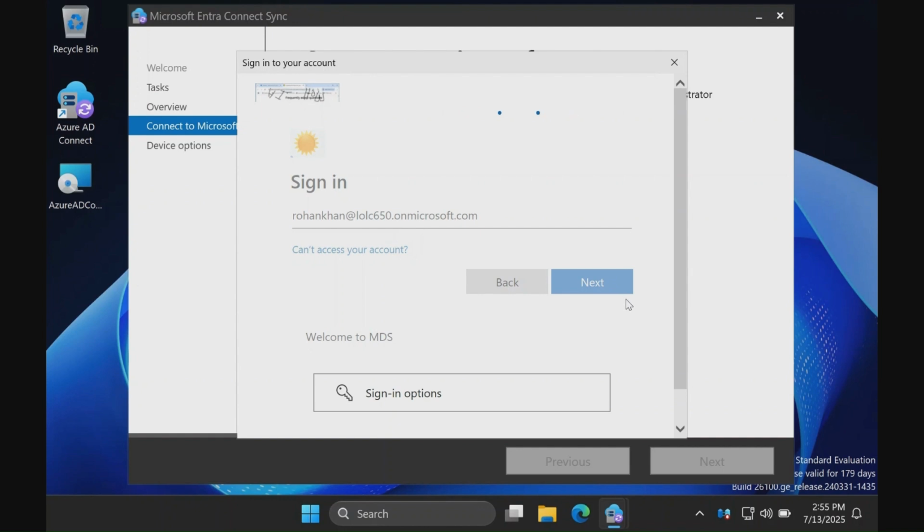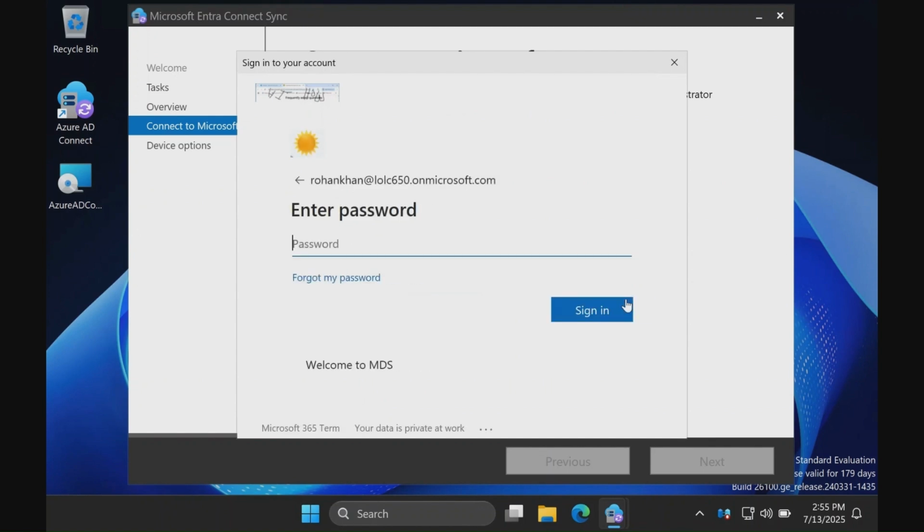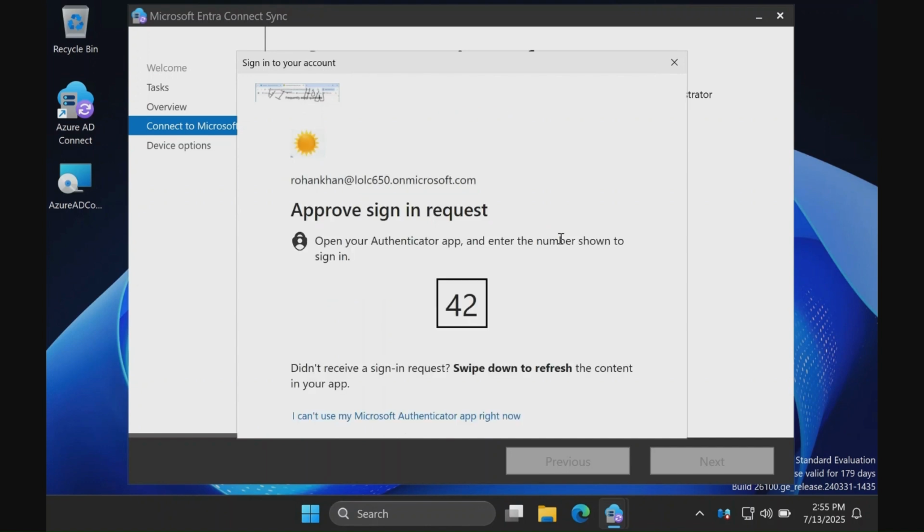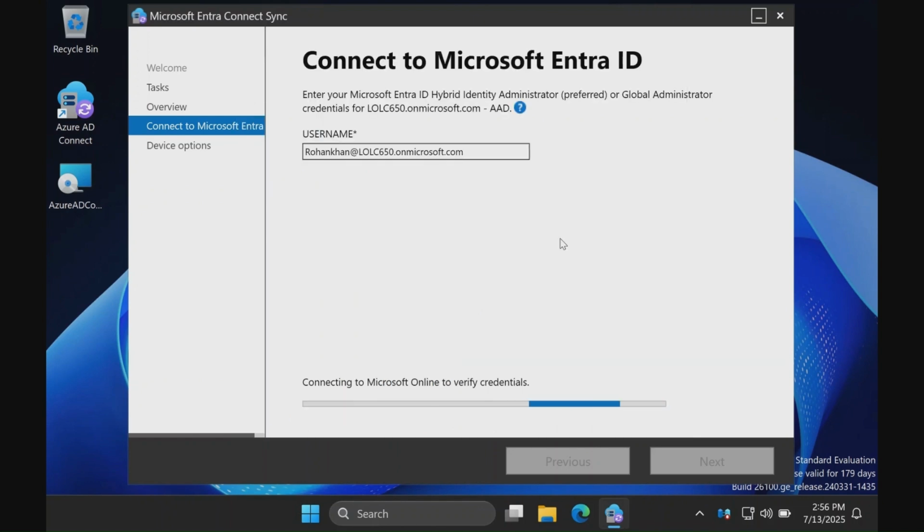Type the password. Code has been successfully accepted.